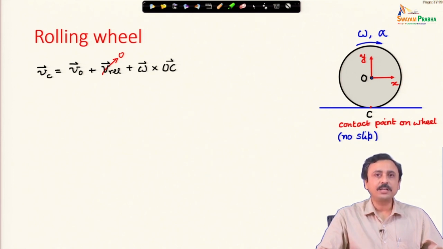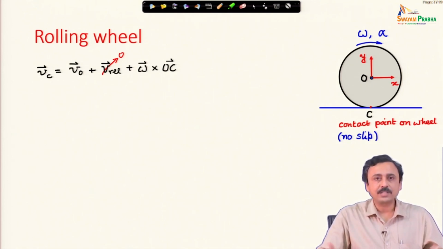But because the body is rotating, now you see I am representing in a non-rotating frame, but these expressions will remain omega cross OC, because that is the rate of change of that vector OC. If you think about it, OC is a vector fixed to the rotating wheel, because C and O are points on the rigid body. Therefore, as the wheel rotates, the frame is not rotating, but the vector is rotating, and that must be accounted for. So, that omega cross OC is because of that.